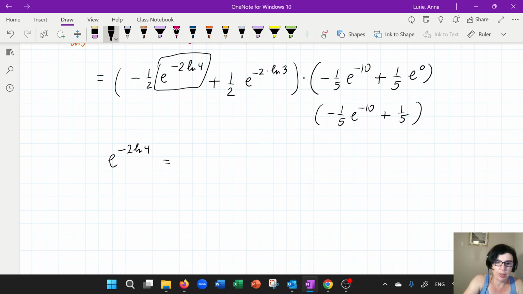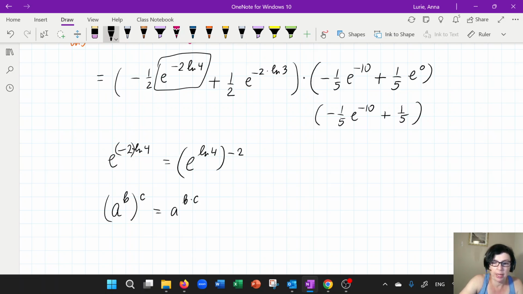So what we do is we think of this as a product of negative 2 and log of 4. And then we use another property of exponents that says that whenever we have some kind of number raised to the power b and then further raised to another power c, then we just multiply these powers. And we're going to do the exact same thing here. So we're going to say, okay, why don't we first raise e to the power log of 4, and then we further raise it to the power negative 2. And so what will happen, these powers are just multiplied, and then we'll get this. So I'm kind of using this rule backwards, right? From the product, I get the left-hand side.